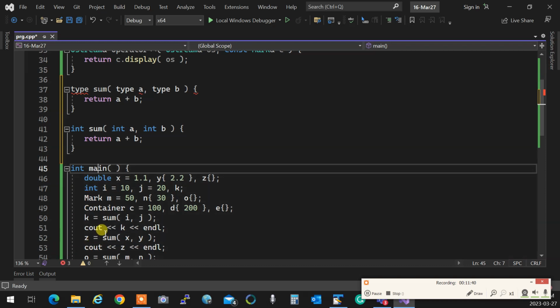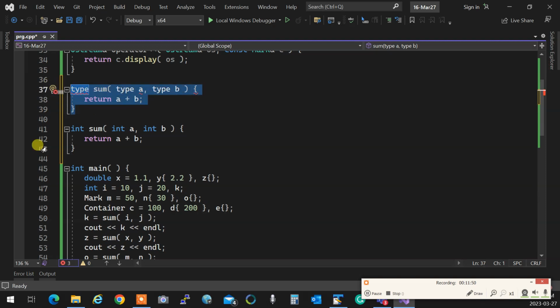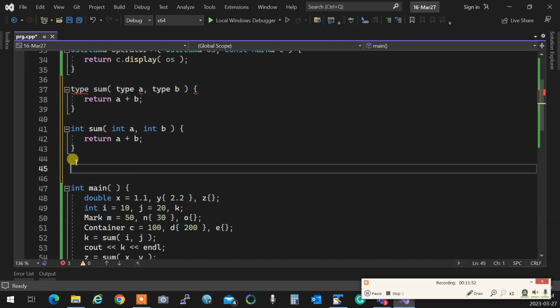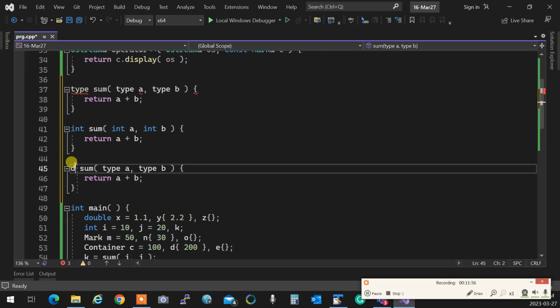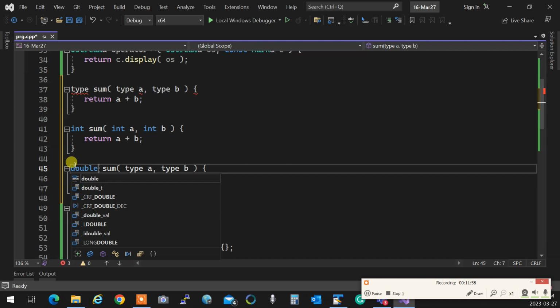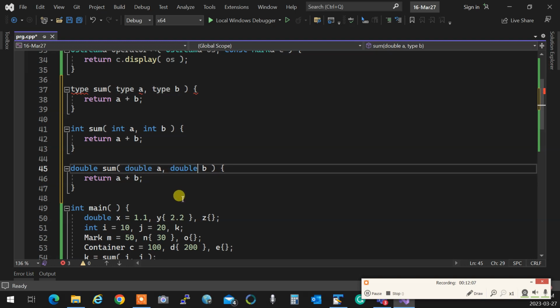And then when it comes over here, I'm going to say, look at this one. What is this? It is double. So double and a double and a double. All you need to do, again, copy this, paste it, and change this with double. And double, double is written, correct?